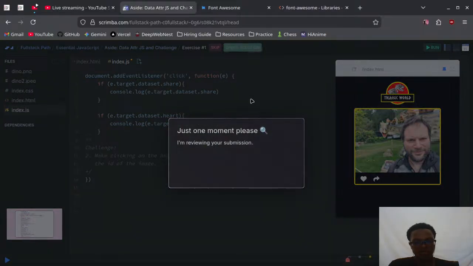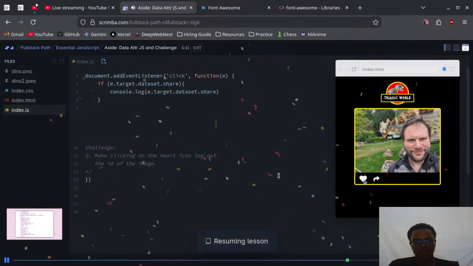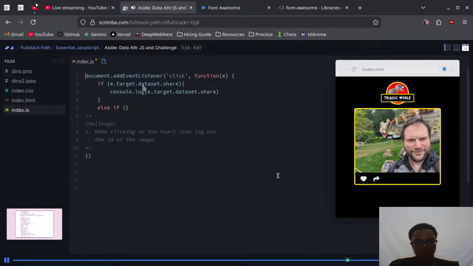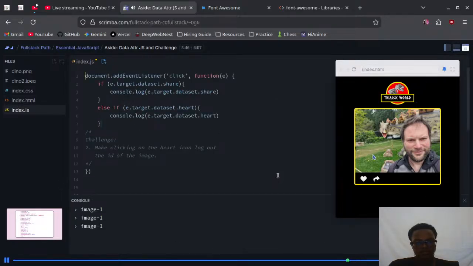And then we should have it. I'm going to call it data-heart. We need to make clicking on a data attribute, and if it does, there we are, we've figured out which icon has been clicked.